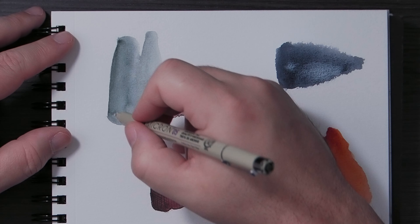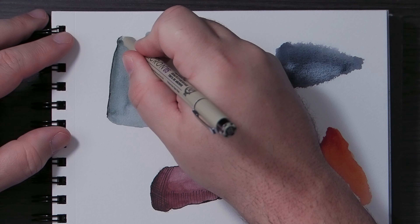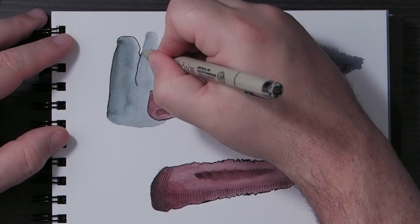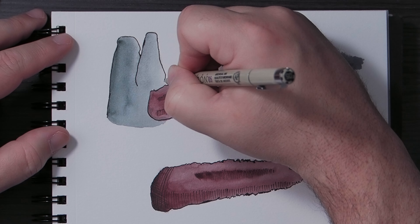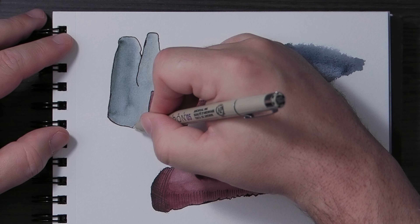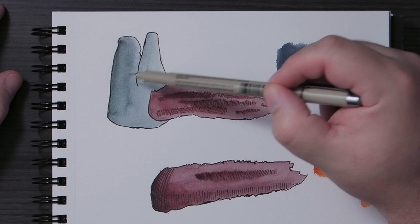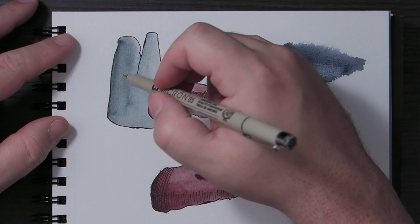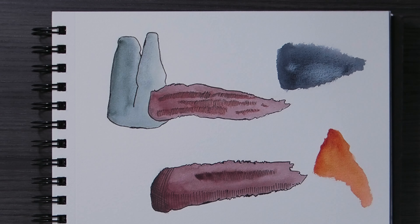This shape is mostly dry. I'm going to go ahead and outline it just like I would. Now I'm going to make a decision here to say that this starts down here even though it really doesn't — it just kind of blended — but it doesn't really matter. There are some weird shapes in here but I'm going to ignore them right now. I would probably investigate them pretty heavily in a full piece, but instead I'm just going to do this like that and leave that alone for a second.